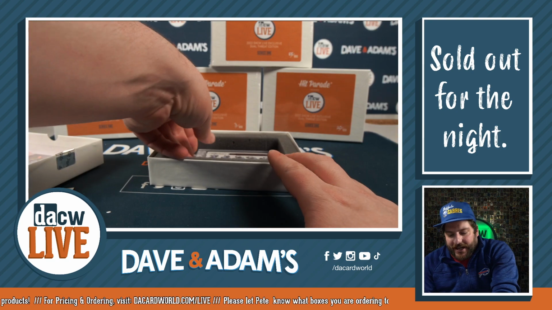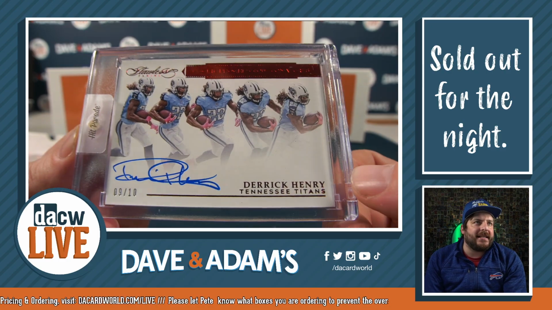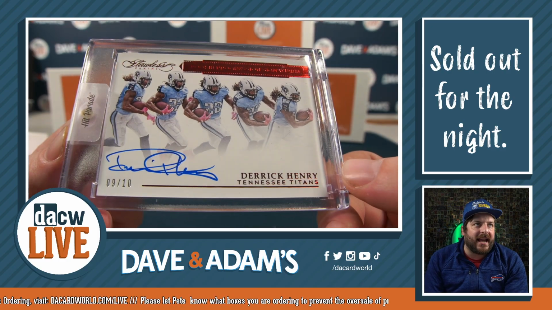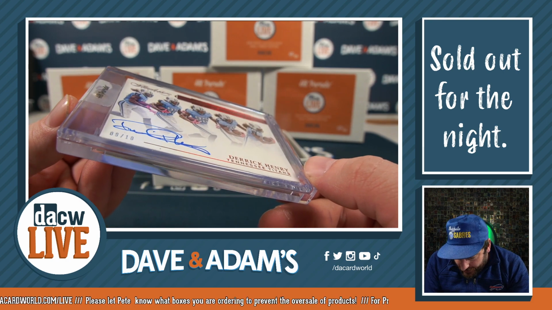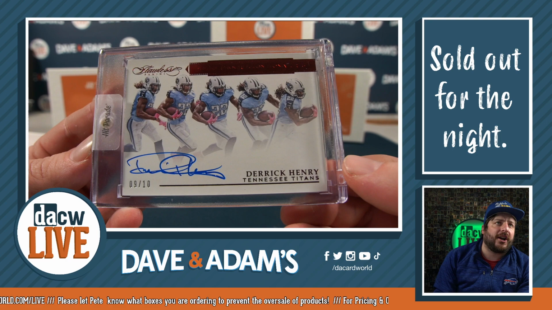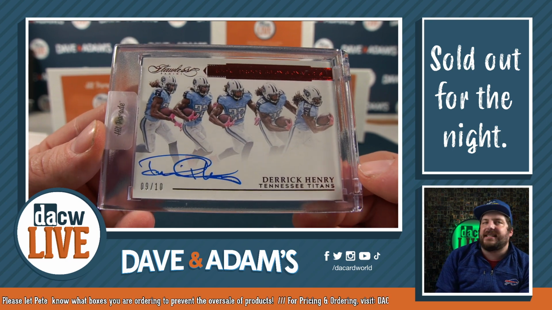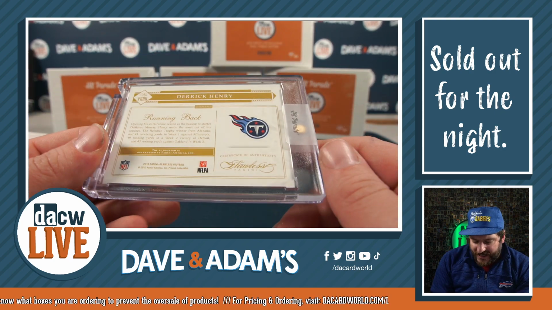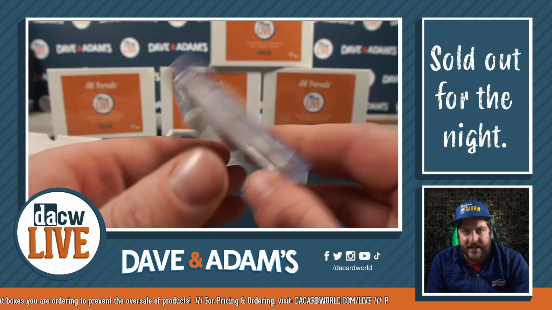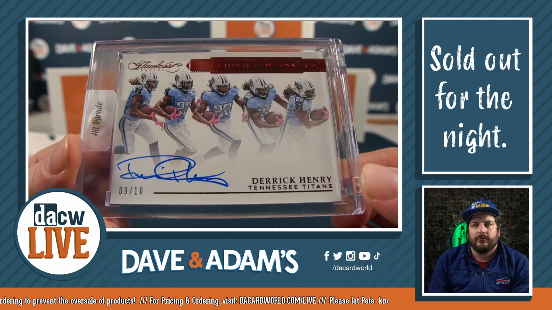And our next one here. We are sticking in the South, but the AFC South flawless football. That is going to be Derrick Henry, number 9 of 10, rookie progression signatures. Derrick Henry. What a hit there. That is the AFC South and Eugene L. There you go. 9 of 10 from the 2016 flawless football. Nice hit.